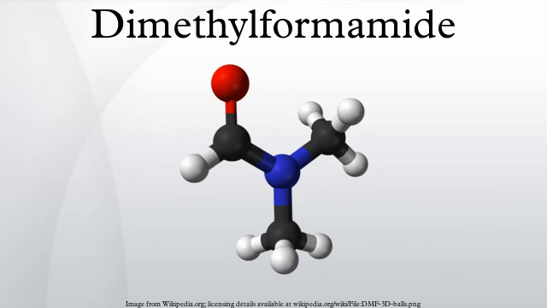Production: dimethylformamide is produced either via a catalyzed reaction of dimethylamine and carbon monoxide and methanol or via the reaction of methyl formate with dimethylamine. Applications: the primary use of dimethylformamide is as a solvent with low evaporation rate. DMF is used in the production of acrylic fibers and plastics.